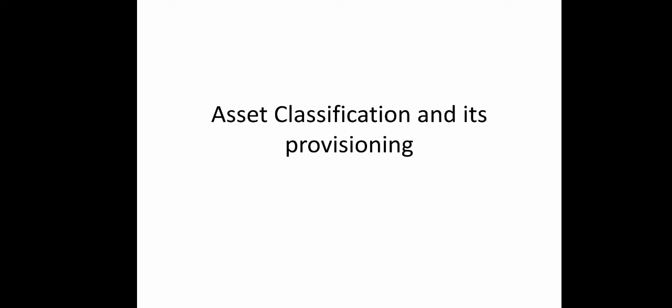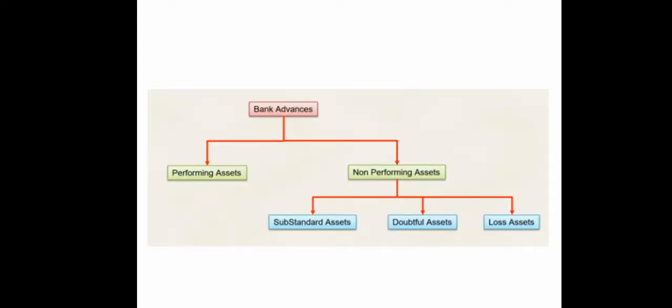Now, carrying on with this, we go into the first slide, where bank advances are classified into two segments. First is performing and second is non-performing assets. Non-performing means any asset which is kept on default for a continuous period of 90 days. What is important to notice here is that you should have a default of 90 days without any break, meaning a continuous 3 months of default in terms of principal as well as interest repayment.